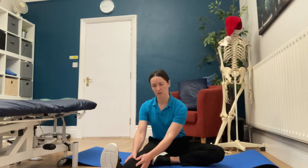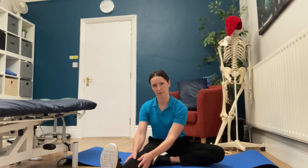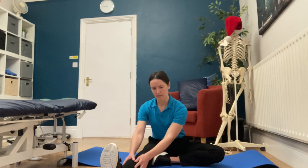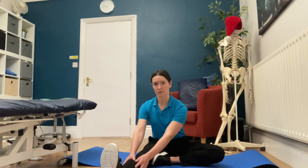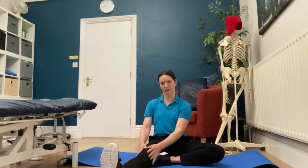That feels like a nice stretch. I can add a bit more by pointing the toes towards me if I want to stretch the calf as well. If I just want to do the hamstring, I'll let my toes just point up towards the ceiling and just lean in a little bit more. You can just take your time and go a little bit at a time. You're looking for just a gentle stretch — you're not going to force it and you're not going to bounce. I'm going to stay here for around about 30 seconds and then coming back again.